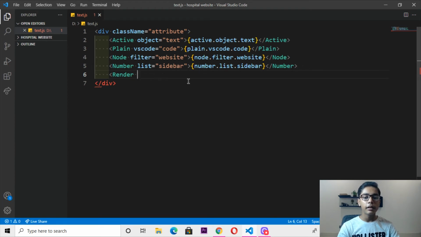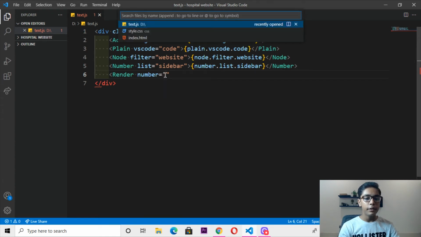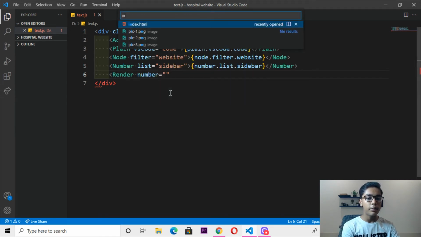Okay, so here now I will be just moving forward again, but here I will be defining the same tag which I defined at the top, which should be number. So here number is now with the tag which we have defined at the top here, and now we'll be defining it at the down with the class. Like here we have defined class name, so here we will be defining number of like what we are just getting here in our sidebar menu. So here I will be writing a tag which will be just like here plain, which we have defined at the top also. So here I'll be writing.